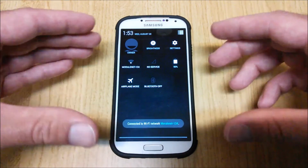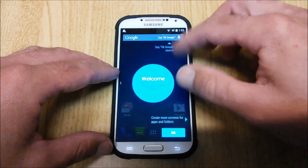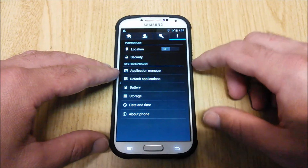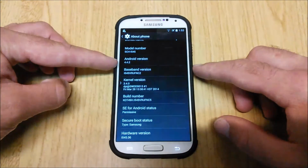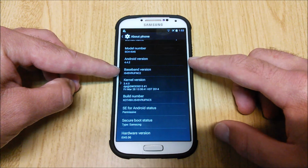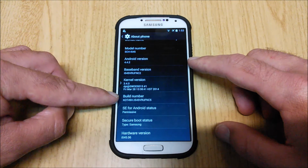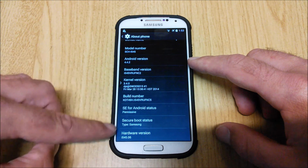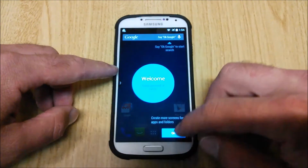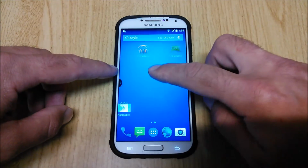Before, when I first started to put this on here, I didn't flash that module, that fix. So let's see what we have here. Let's go to settings, about phone. Android 4.4.2. See that NC2 baseband version? We're going to flash another module to put that back to NC5. I just like to have them all NC5, like the build number here, NC5 at the end. So we got everything lined up. It's perfect.